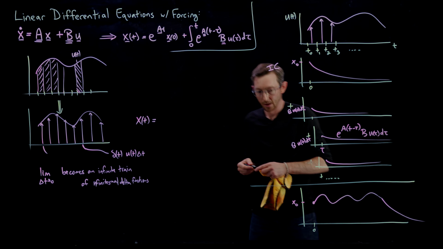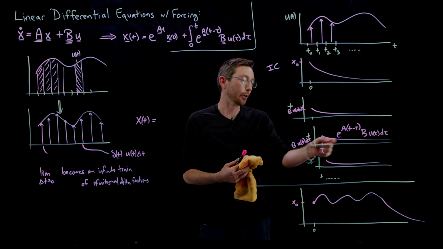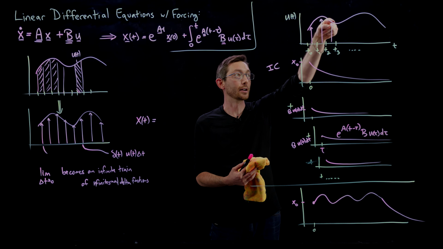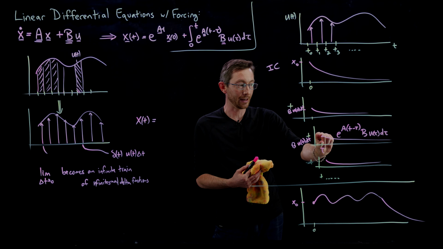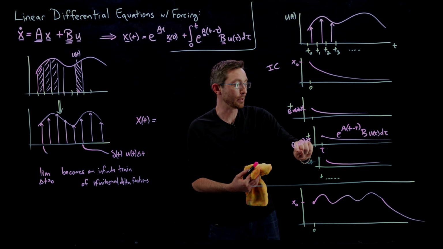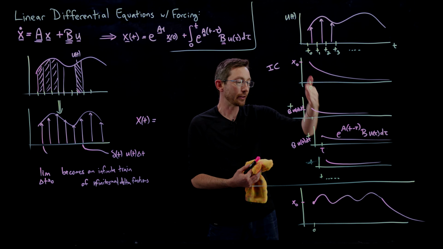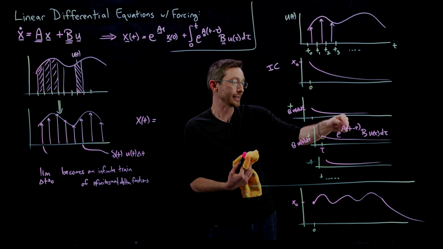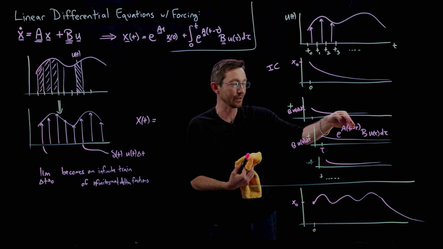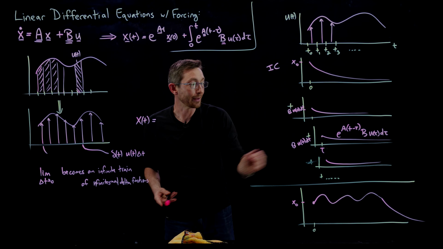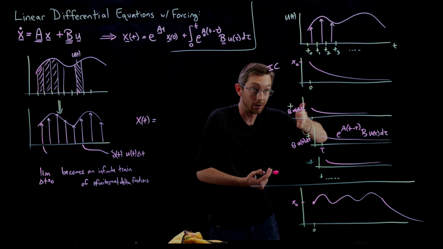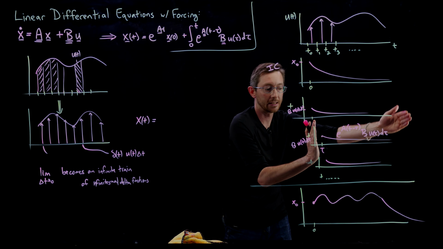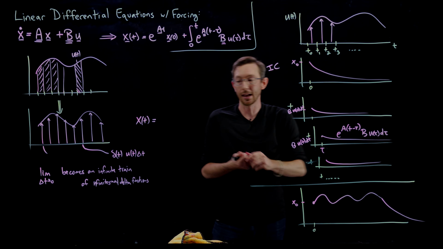At every little single tau, I have an impulse response with area u at that tau, times delta t, which is the area of that impulse. So it jumps me to a place b u tau d tau. And then for all future times, the system decays according to the dynamics e to the at, but centered at t equals tau. So e to the a (t minus tau) b u of tau d tau. And I'm adding up all of these, integrating from 0 to infinity over d tau. I'm adding up when tau is 0, and tau is delta t, and 2 delta t, and 3 delta t, this shifting average.